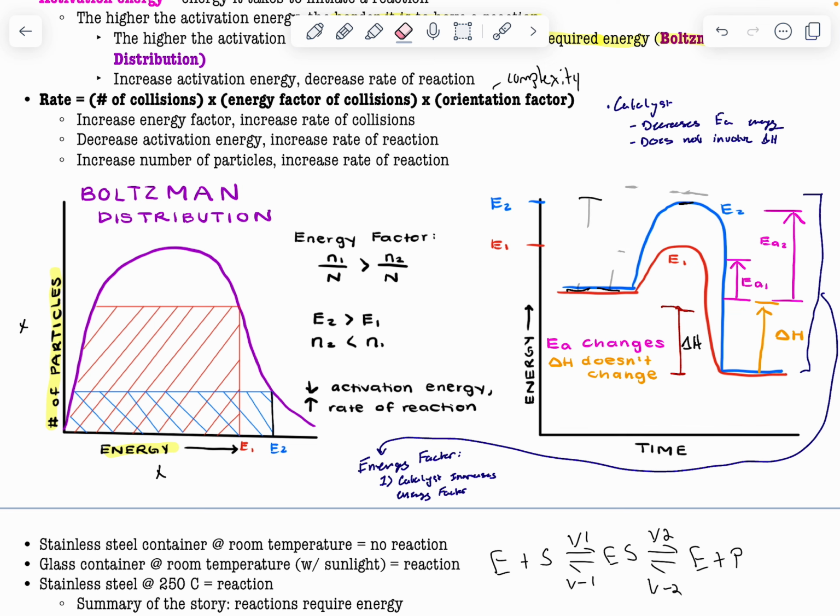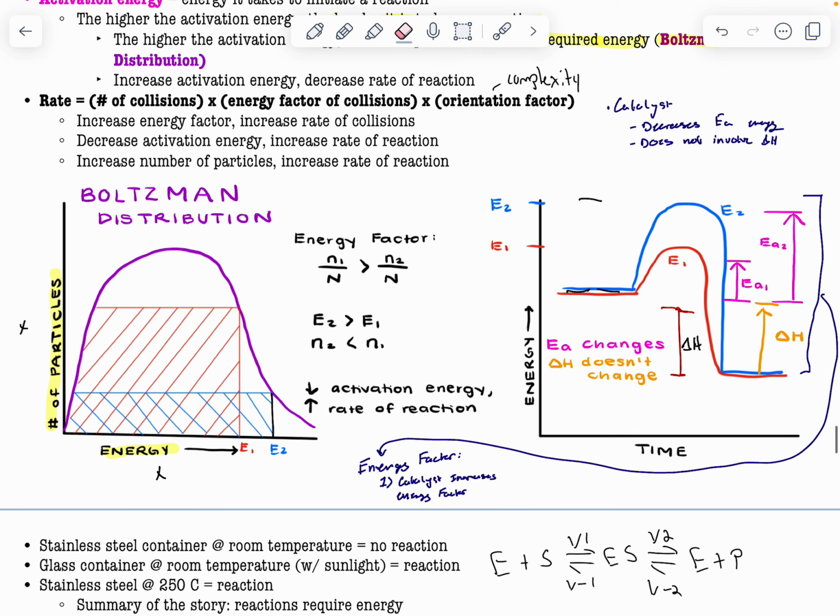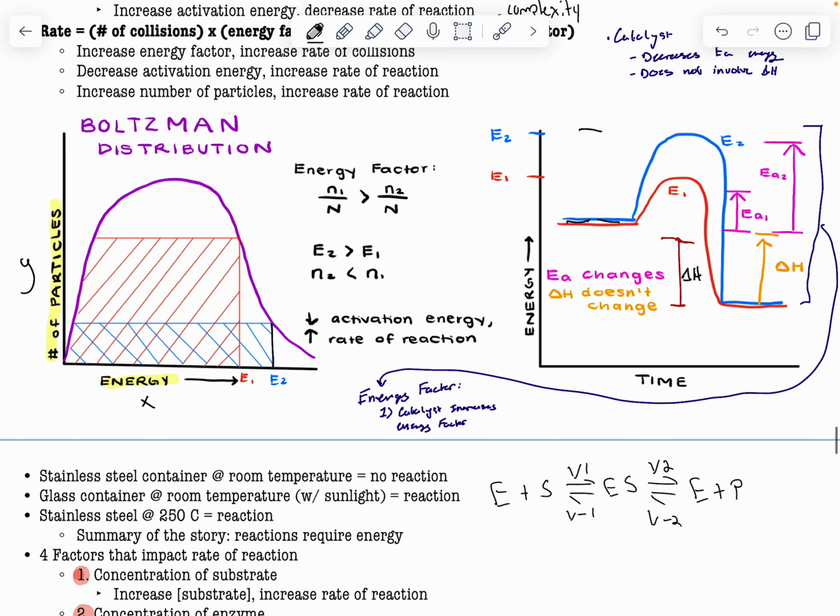So now let's look at the Boltzmann distribution, and it's taking on a couple of factors. What I really want you guys to pay attention to is the x-axis and the y-axis over here. Over on this side, oh man, I messed that up. I'm shaming my trigonometry teacher right now. All right, on the y-axis, we have number of particles.